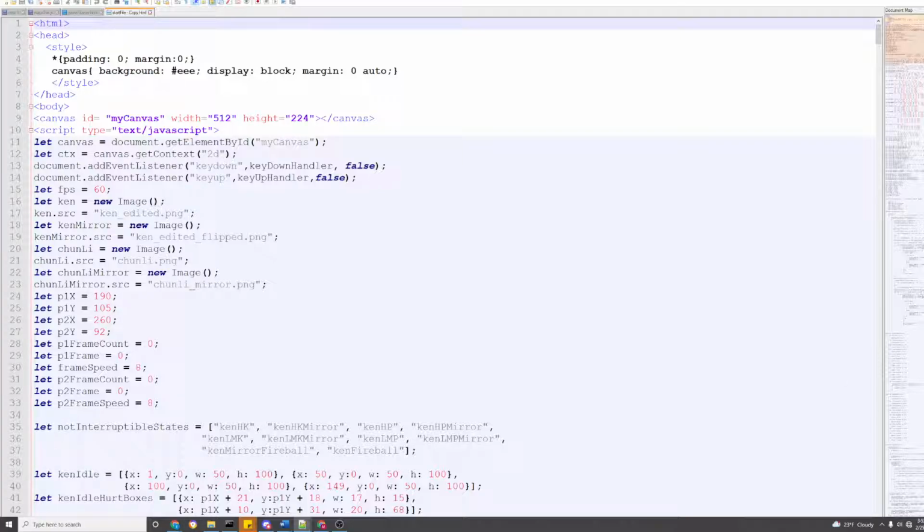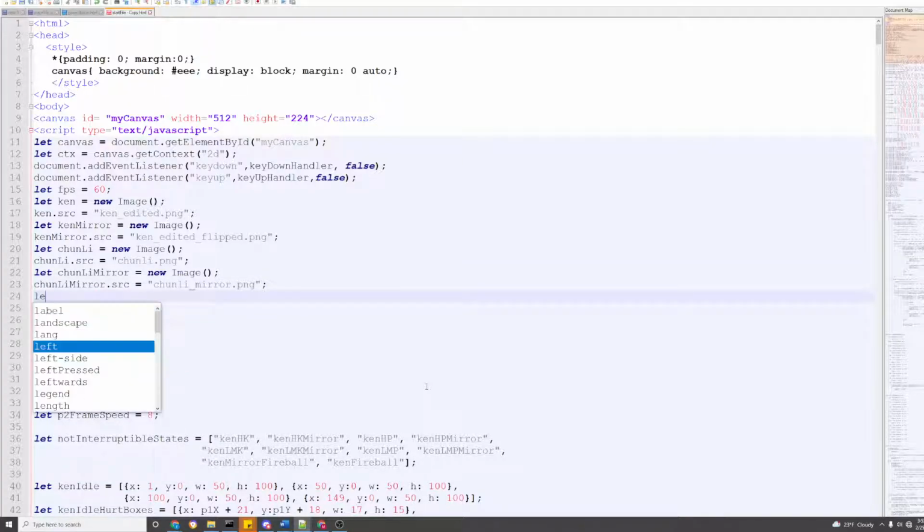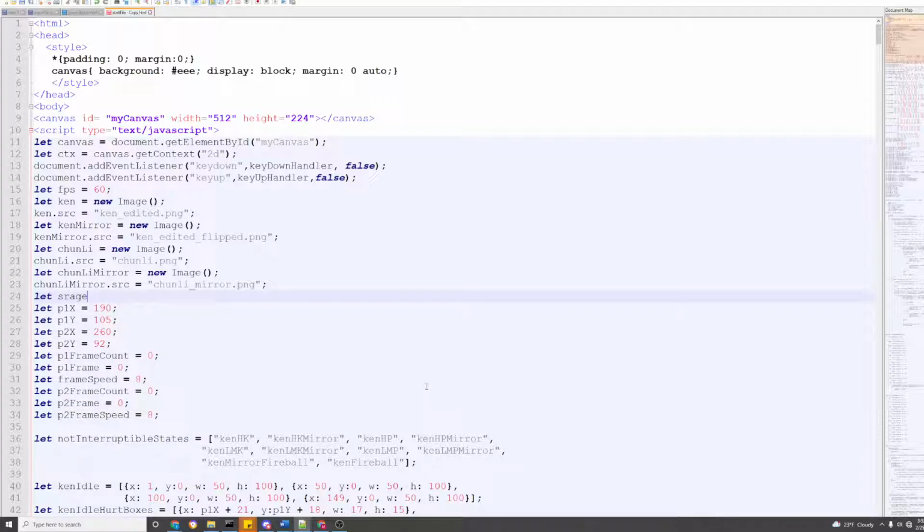Okay, so going straight to it, the first thing we want to do is the sprite sheet. And so for the sprite sheet, we're just going to come up here, and right up here we're just going to create a stage image. So we're just going to say let stage 1, and we can change the name of it later on.